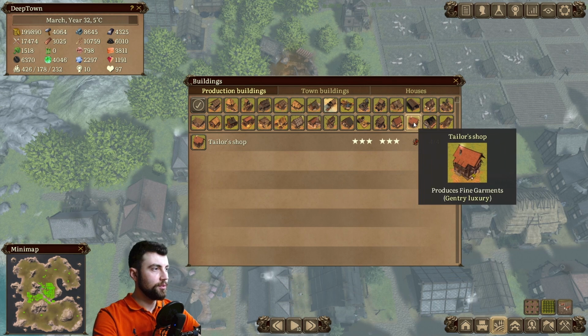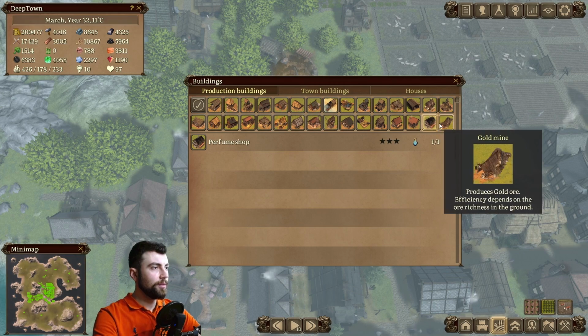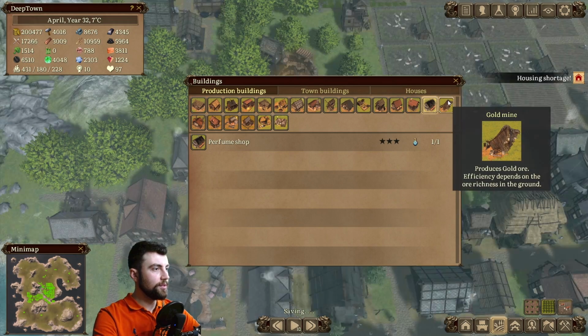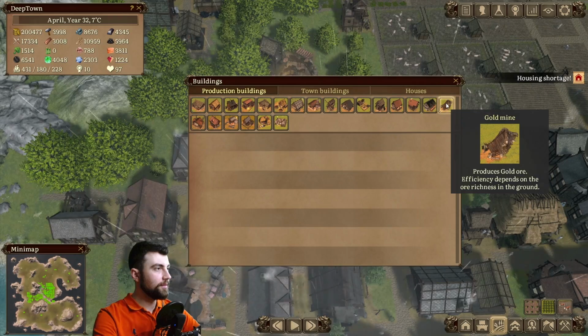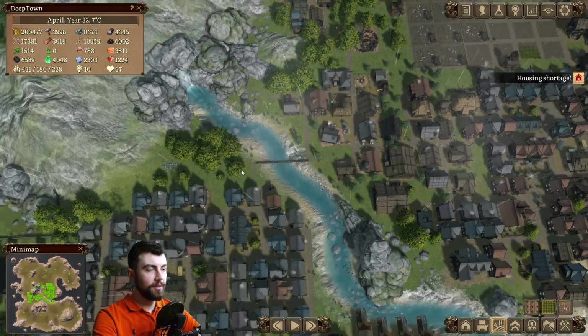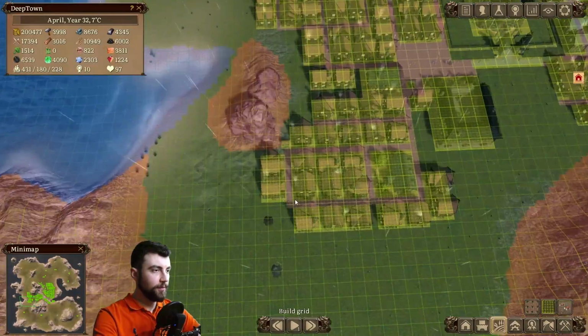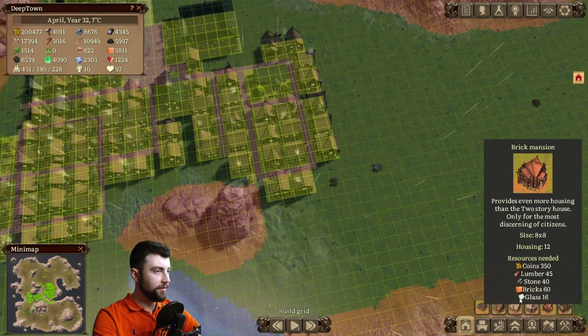We should build a jewelry store. We don't have a gold mine. Housing shortage. Okay, so let's slow down the game a bit. We should build a gold mine too, and a mint. Yeah, I think we're gonna start with that. But before that, let's build some more houses.